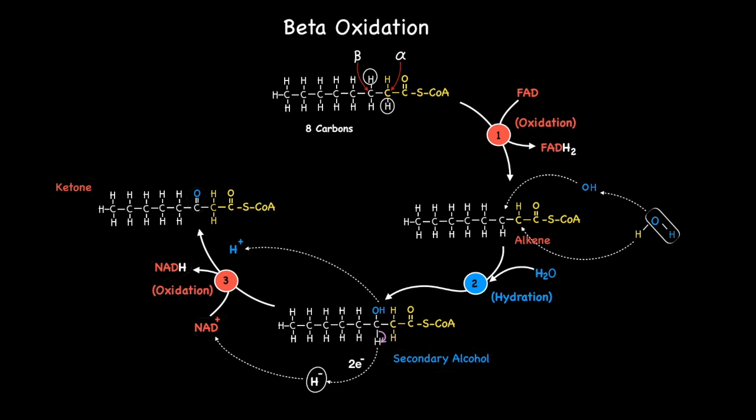During the fourth and final step, a two carbon acetyl segment is cleaved away from the ketone. Cleavage occurs between the beta and alpha carbons in the presence of coenzyme A represented as HS-CoA in this illustration. I would like now for you to focus on the terminal hydrogen atom within the HS-CoA molecule. It is this terminal hydrogen that is used to complete the formation of the single unit of acetyl CoA by attaching to the alpha carbon of the ketone during cleavage.